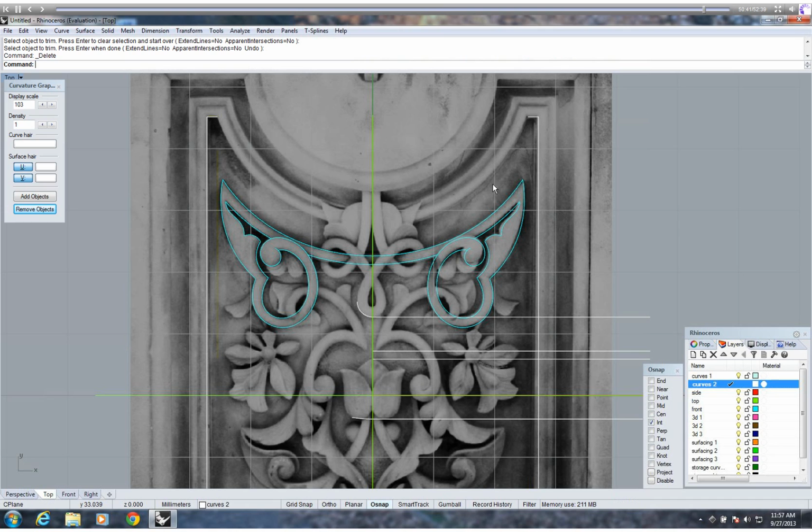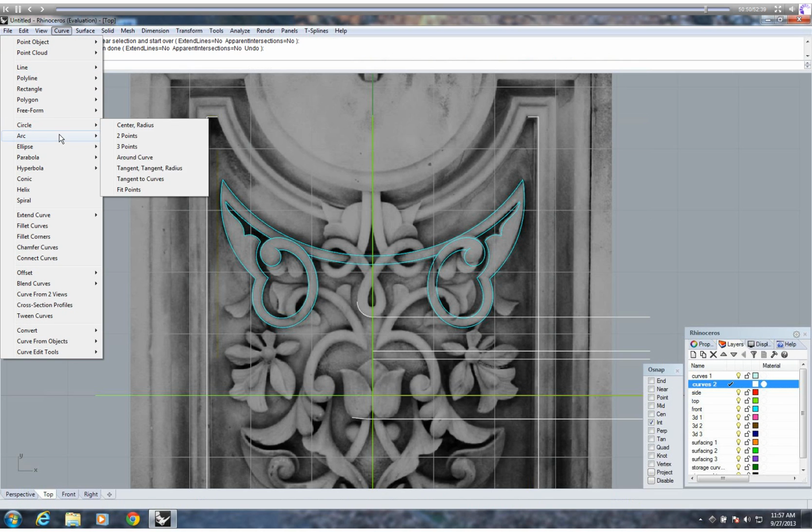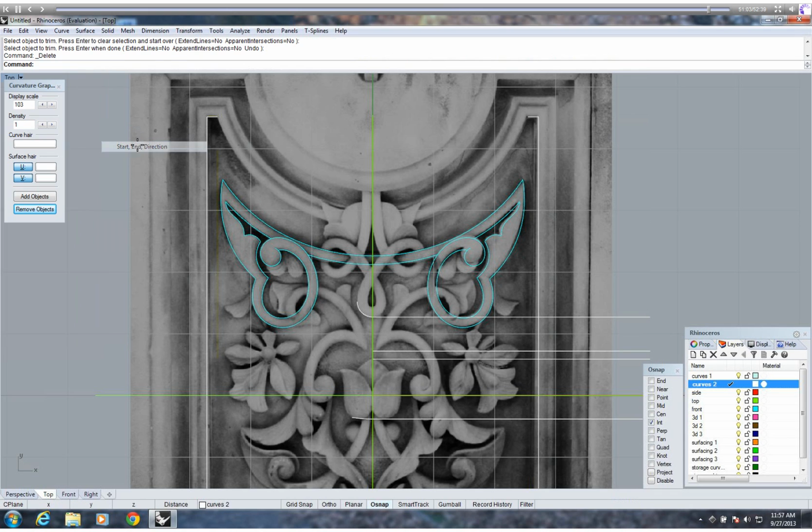To get this arc, I'm going to use a circle or an arc command. I'm deciding as I go. I'm going to do the arc. See if I can do start, end, direction.